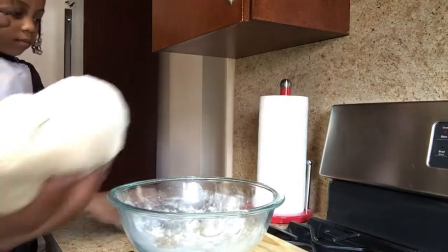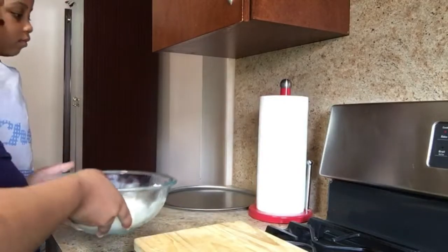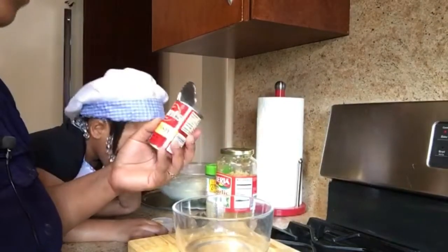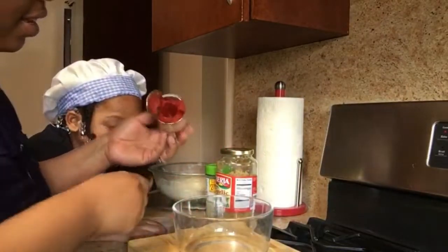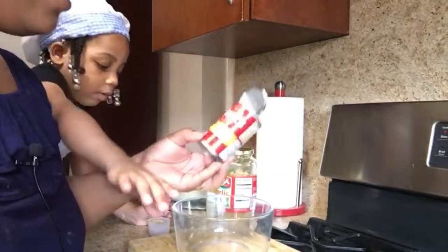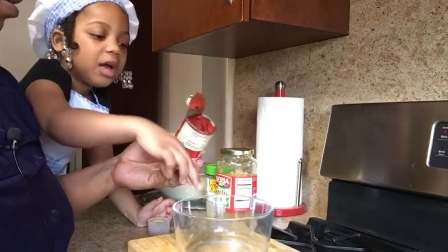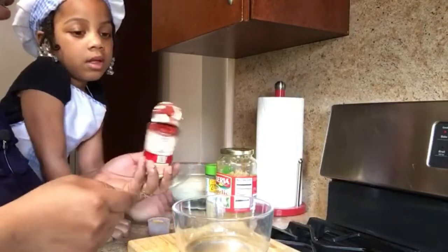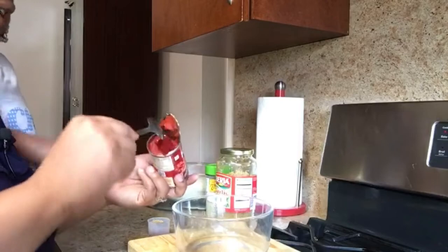Alright, so now we're gonna make the sauce for our pizza. We're gonna use this Hunt brand. You can use any brand you want, or you can make your homemade tomato paste.